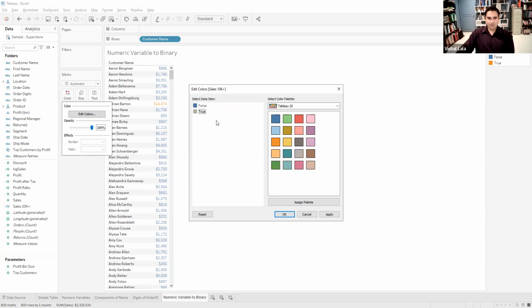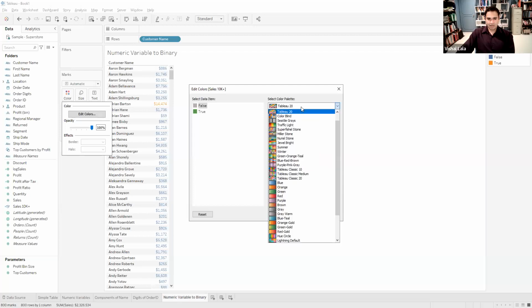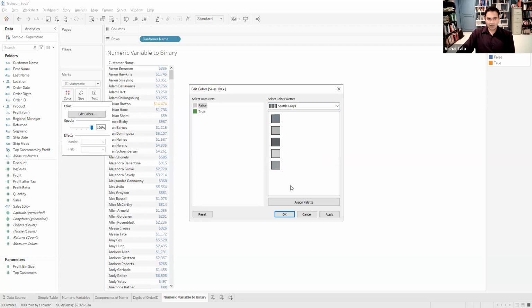So I'll make the true green. And the false, I'll make some other light, faded color that's going to disappear in the background. I could pick a gray if I wanted to, but let's pick a light gray from here. There you go. Okay. So I picked a light gray color.